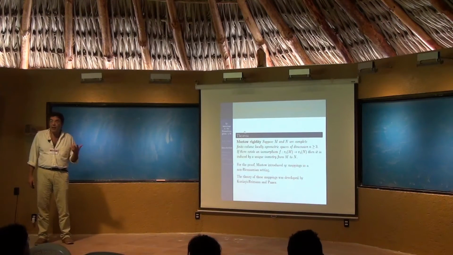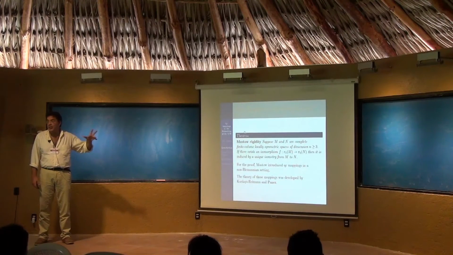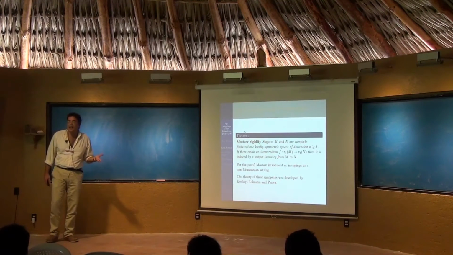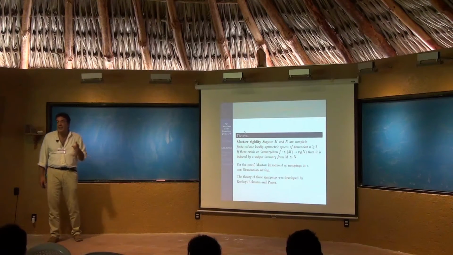Besides this Koranyi-Reimann theory, which proved it in general, Pansu has proved an even stronger result known as Pansu's superrigidity theorem. In the quaternionic and the octonionic case, you cannot have quasi-conformal mappings that are not conformal. So the only interesting case is when the symmetric space of rank 1, the hyperbolic space, is a complex hyperbolic space. And this phenomenon has not been explained yet.